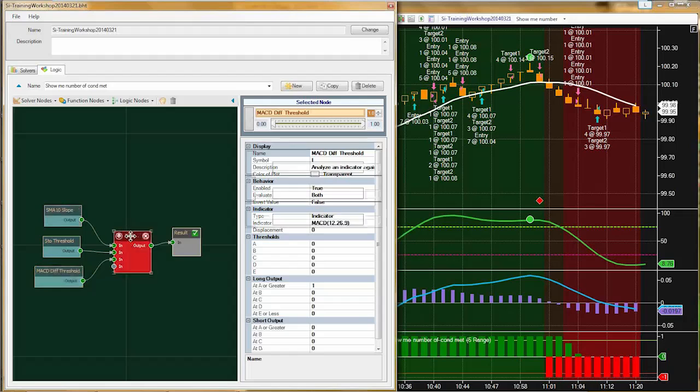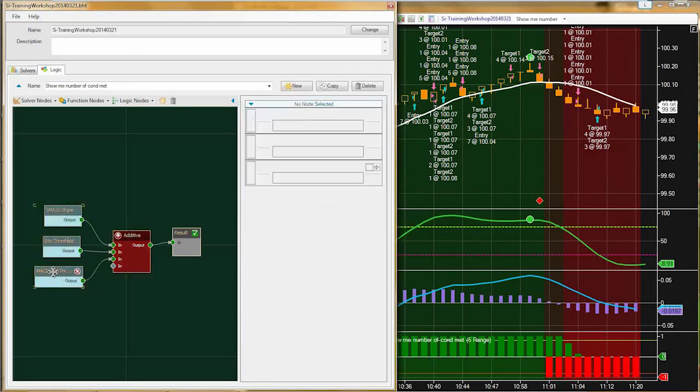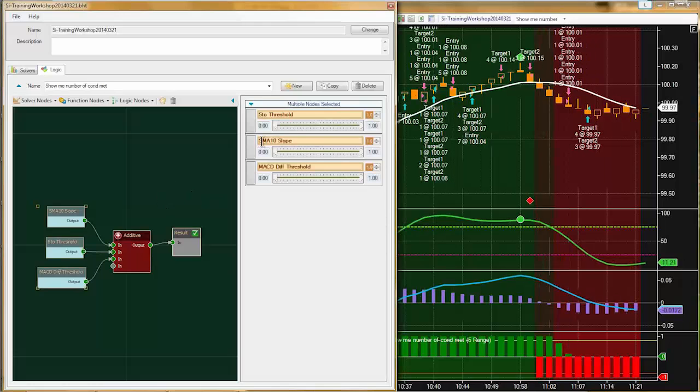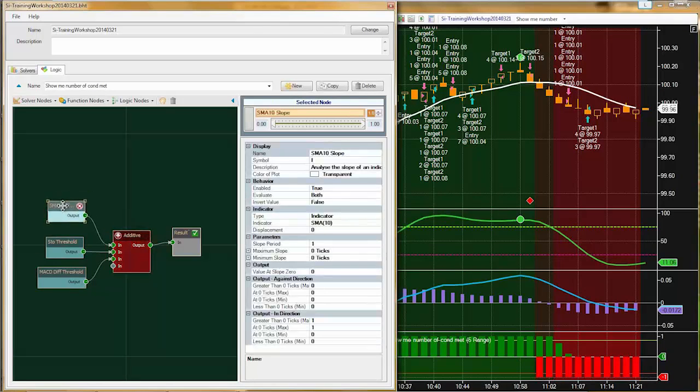So to get the additive node to work correctly, what I do is I take the number of solvers plugged in to the additive node, take 1 divided by the number of solvers, and you'll notice these sliders. If I select the additive node here, see all these sliders? I can use these sliders to adjust the output of each of these solvers.